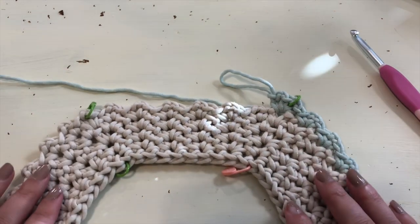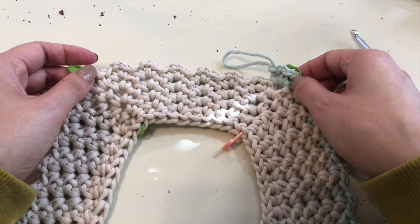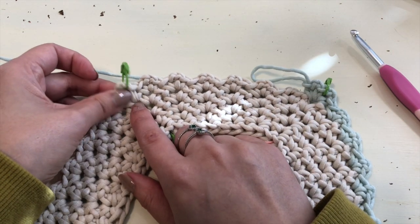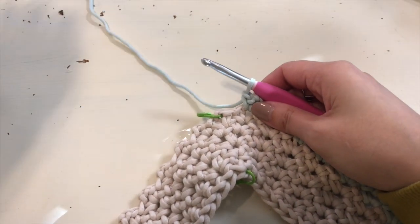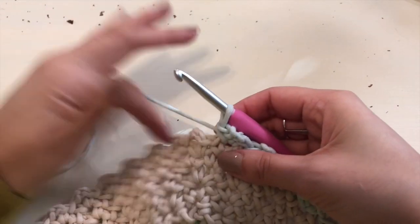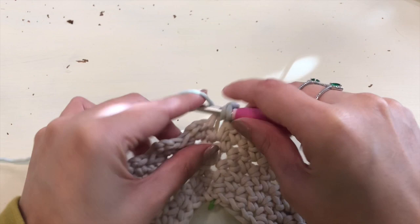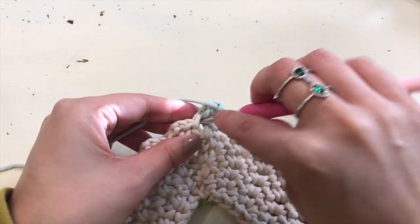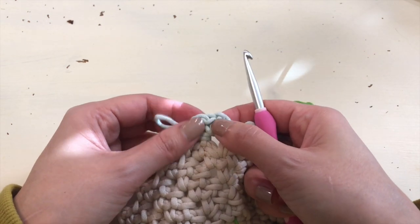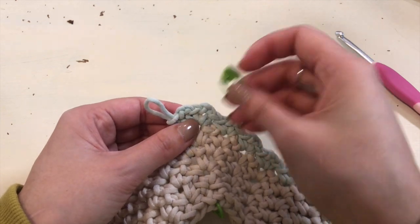Okay, so again, the repeat for this round is to do V-stitches in each chain 2 space, and then in the marked stitch, we are going to be doing single crochet, chain 2, single crochet, chain 2, single crochet. I will meet you back here to complete the second marked stitch of the round. Remove the marker, and in the marked stitch we complete single crochet, chain 2, single crochet, chain 2, and single crochet. This is what I call a 1.5 V-stitch, because we complete a V-stitch, then we do chain 2, single crochet all in the same space. The marker goes in the middle single crochet of this cluster.